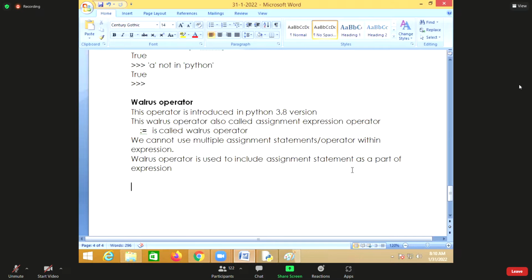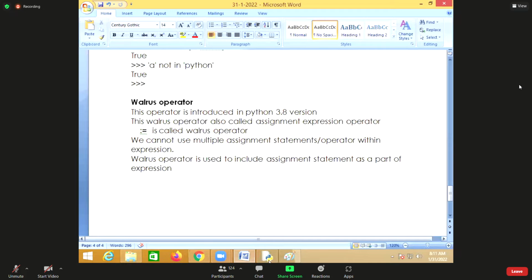If you want to write an assignment statement as a part of an expression, you can write it by using the walrus operator, as a part of assignment expression.